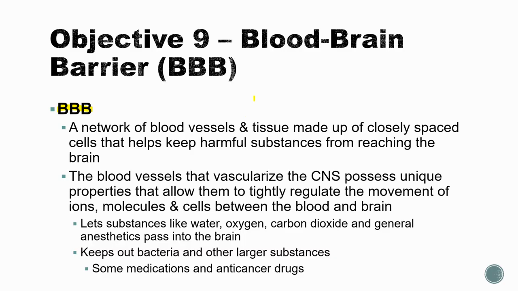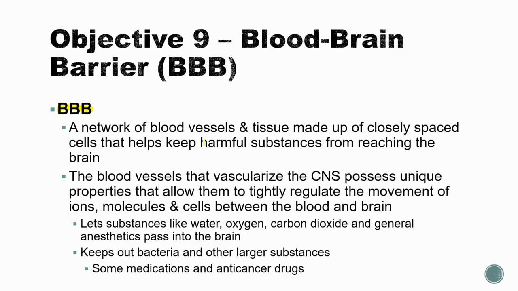And so just to give a little bit of background, when it comes to your tissues and blood flow, the blood flows from the heart into arteries, which branch down into smaller vessels called arterioles. And then you have what are called capillary beds. And capillary beds are very thin, small vessels. They're pretty much just one cell layer thick. And it's in the capillaries where you have your exchange of things like oxygen and carbon dioxide. So all around your major organs, you've got these capillary beds. And then the capillaries are going to turn into venules, which turn into veins that return the blood back to the heart.